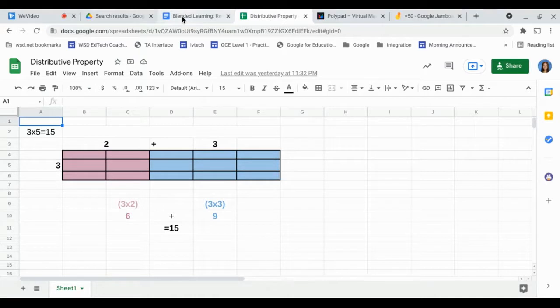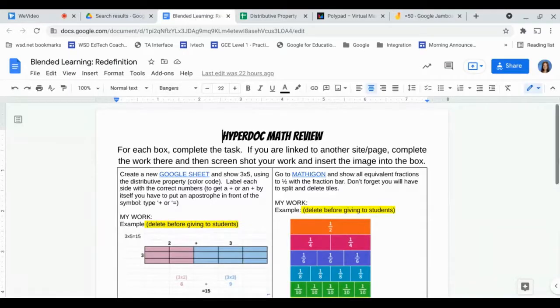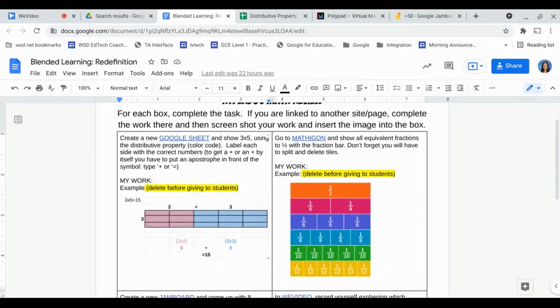to demonstrate that understanding. And then they will take a screenshot of this by clicking the Control Shift and the Windows key, which is above the 6 on the keyboard, and they will select the area of what they created and capture it. It then copies it to a clipboard. They can go back into the blended learning document where they want it to go. In this case, they would click here and they do paste, and the picture of what they just created will go there. So that's another thing that I teach the students how to do.